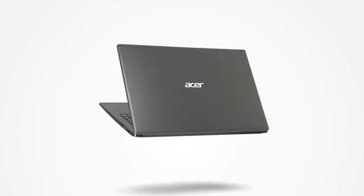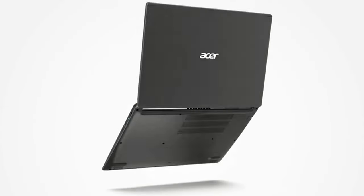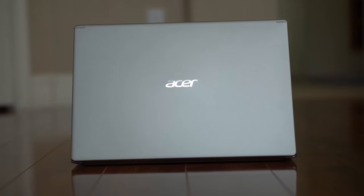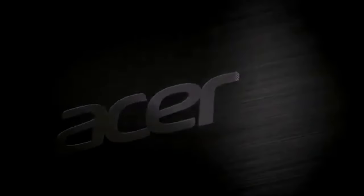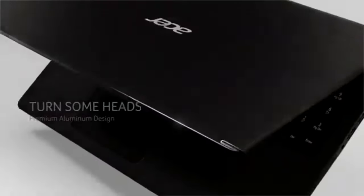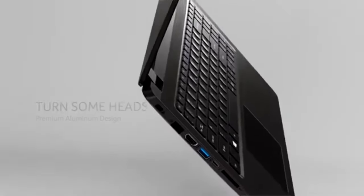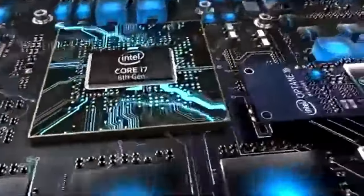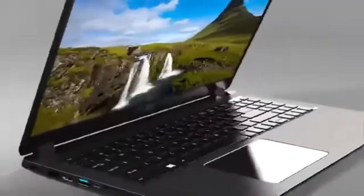When it comes to seamless productivity and incredible visuals in a sleek and powerful notebook, the Acer Aspire 5 515-46 stands out as a formidable choice. This laptop is armed with an AMD Ryzen 7 3700U processor, which delivers desktop-class performance and ensures an impressive battery life. With Precision Boost, you can rev up your processing speed to a staggering 4.0GHz, making it ideal for video editing and other resource-intensive applications.